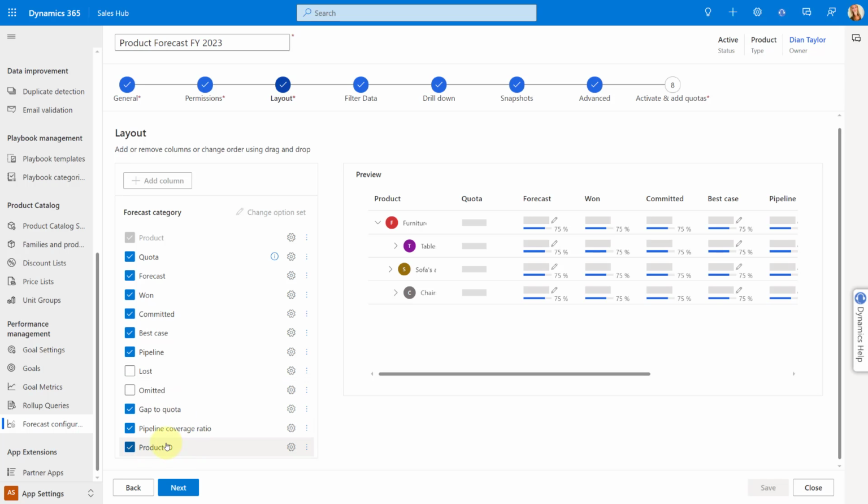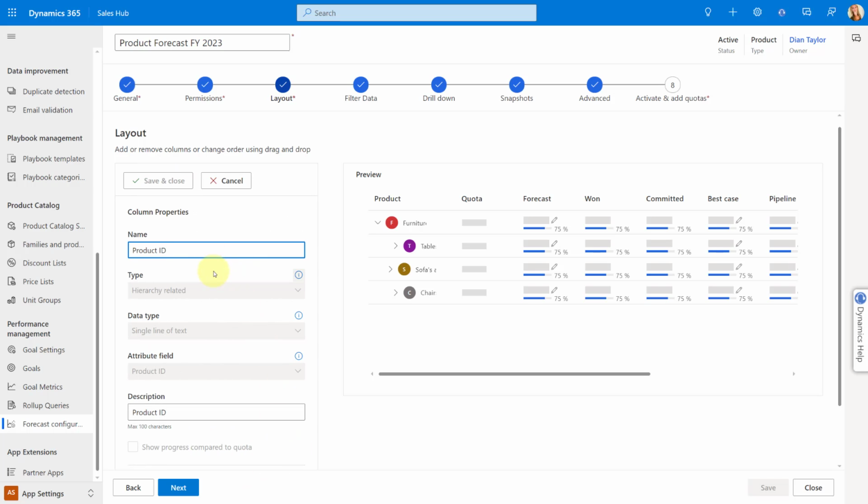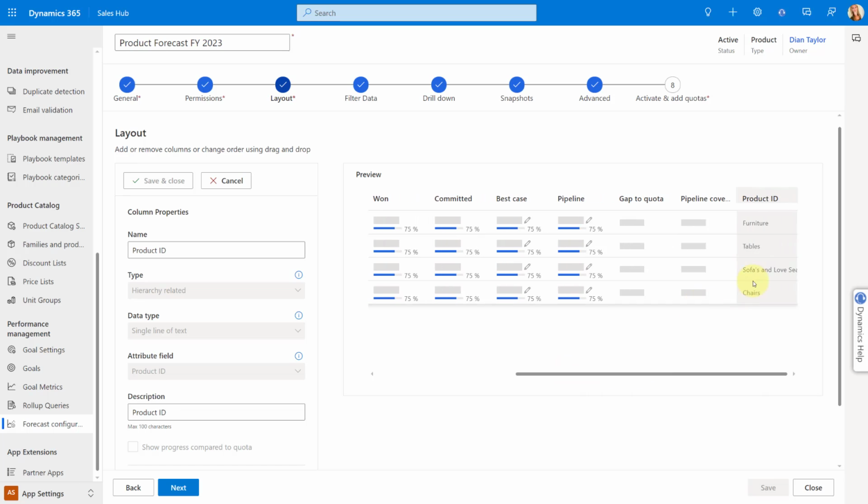So the other thing I wanted to mention is I actually added a column here. I created this column, which is hierarchy related, which means this is a field from the product table. We all know that there is a product ID field on that product table, and that's what I'm going to be showing over here.